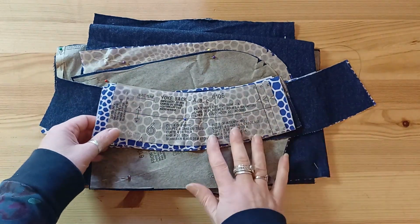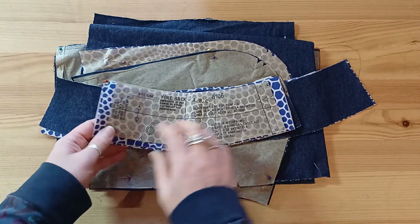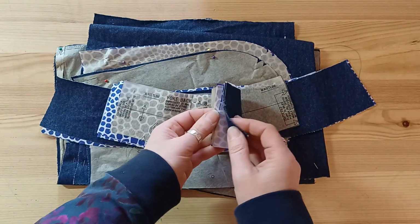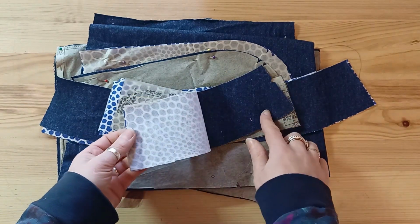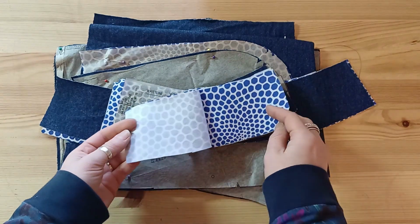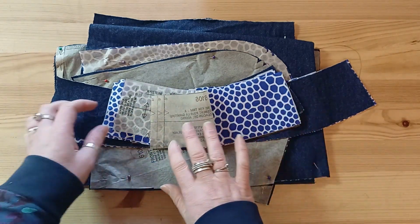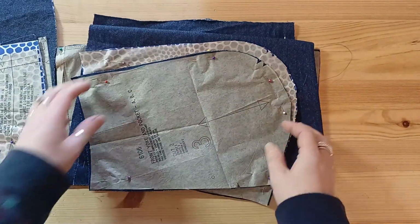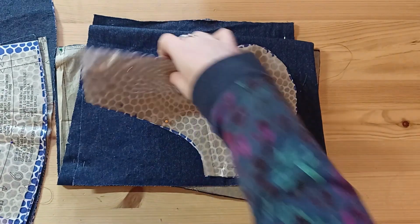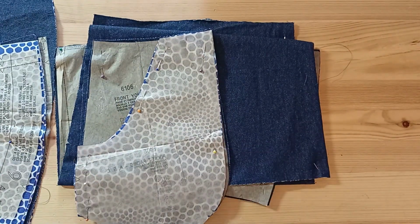To reduce bulk around the waistline, I have cut my facings in a cotton lawn. So I've got one set of yoke waistband in the denim. And because I know it's going to create bulk at the sides, I'm making my interfacing in some offcuts of Stores Cotton Lawn. It's a really nice way of making a lovely hand finished inside to your garment, but also using up your scrap bits of fabric as well as reducing bulk.